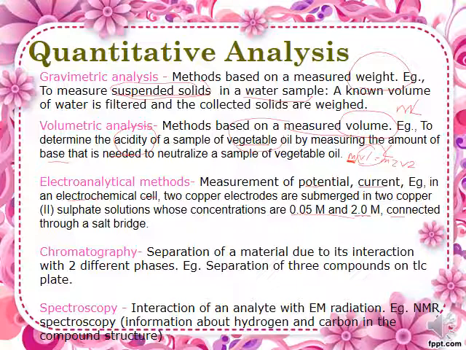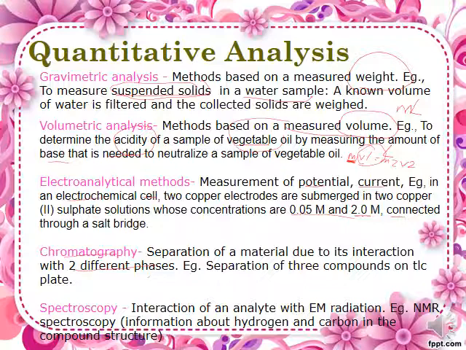The next quantitative analysis is chromatography. We will look into much more detail of chromatographic techniques in the last learning unit. So what does chromatography mean? It's actually a separation method. We separate a mixture into its individual components, and this can be done based on interaction with two different phases, the stationary phase and also the mobile phase. We'll look into more detail in the last learning unit.